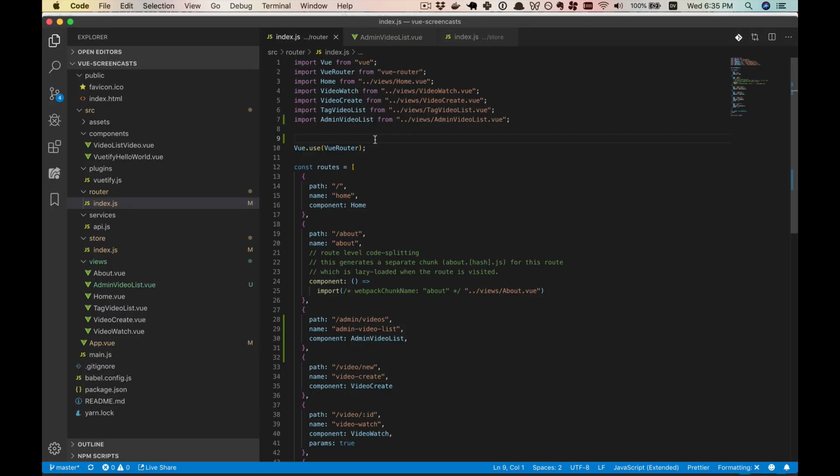The final feature we're going to be adding to our admin page, for now, is an edit screen. And to do this, we're going to take a lot of what we learned in making our create screen, and we're going to be applying a new VueX pattern. And this VueX pattern isn't quite as self-explanatory as the last one, but it still makes sense once you think about it. So let's get going. We'll start by adding an edit page in the routes.